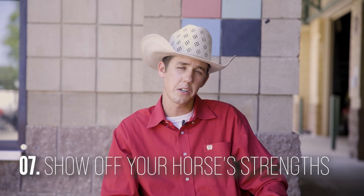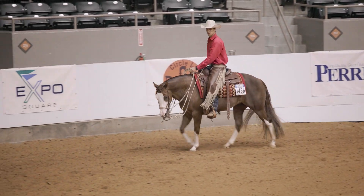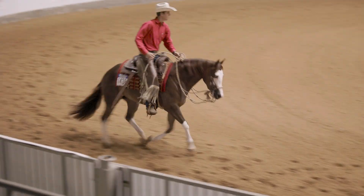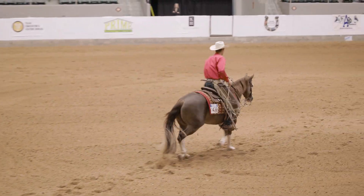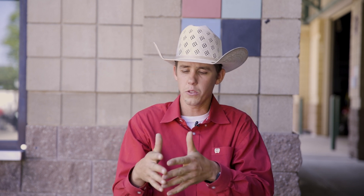So Gigi is a three-year-old — she's a Gunnar Tenseltown. She's very powerful in the hind end. That's probably one of our biggest qualities: when we're doing extended trot, you can really see the power in the hind end. Whether it's a spin, whether it's a lope off, whether it's an extended trot — and especially her extended walk — she can really strut around and it gives that real free, open ranch look. When you get a horse that has a strong area, definitely show it off. Don't hesitate. The strong points I knew I didn't have to train for — I knew they were already there. Her extended trot, her extended walk, her spins were amazing for a three-year-old. Those areas I was going to max out what I had because for her, it's no stress — it was easy.